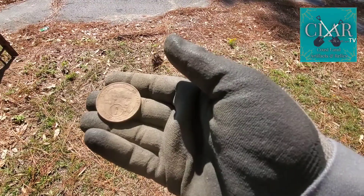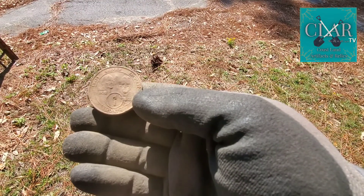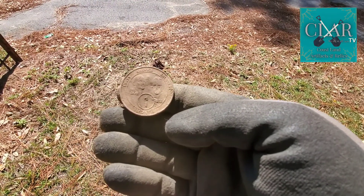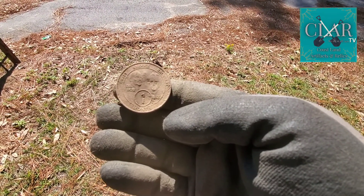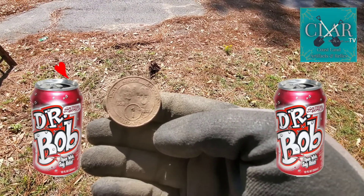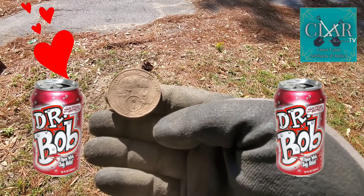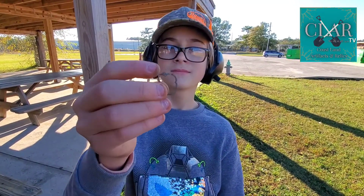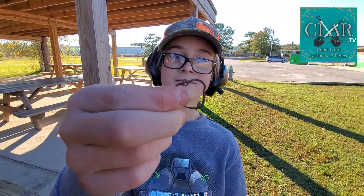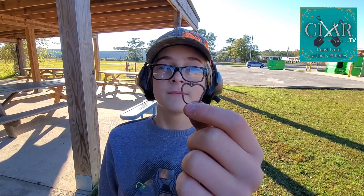I just found this token right here — I don't totally know what it is, but I feel pretty certain it says 'Dr. Bob One.' Dr. Bob is without a doubt the greatest generic soft drink ever made, so I don't think that's what this is — but shout out to Dr. Bob! Lodge found what appears to be an apple for the teacher pendant — classic apple for the teacher, always a fun find at a school.